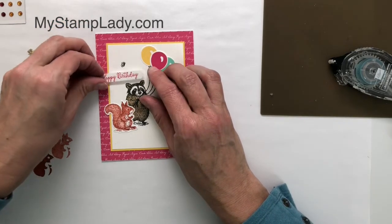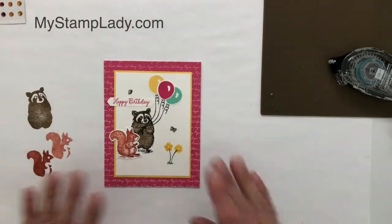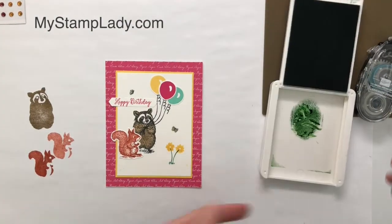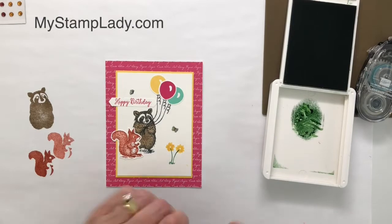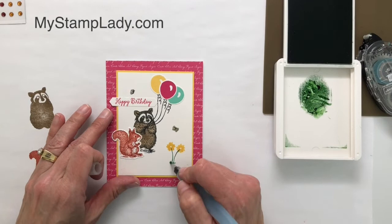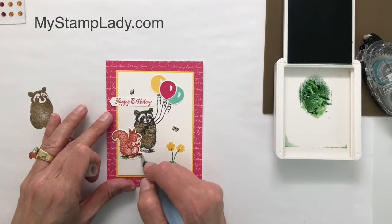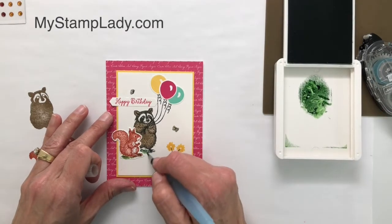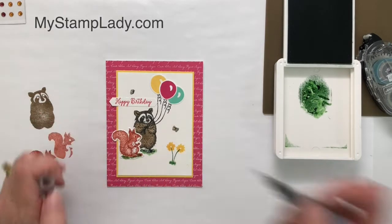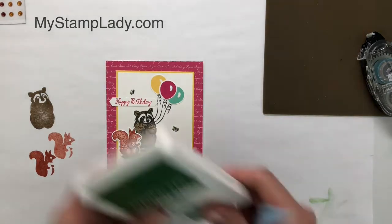I do want to give these guys a little more ground to stand on. So I am going to use an aqua painter with some of my Garden Green ink. And we will just color a little bit of ground in underneath the animals, under the flowers. It helps to add just a little bit of ground so that they look like they're standing on something. I'm also adding a little additional ground under the flowers. I've pressed a little bit of the ink from the ink pad into the top of the ink pad, and then I'm just using the aqua painter to pick that up and color. Then when you're done, you can just brush your aqua painter off on scrap paper till the brush is running clean.